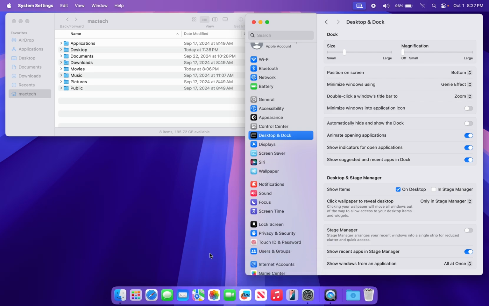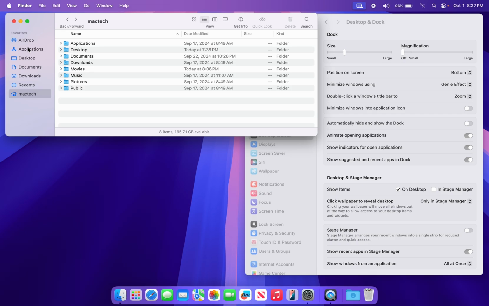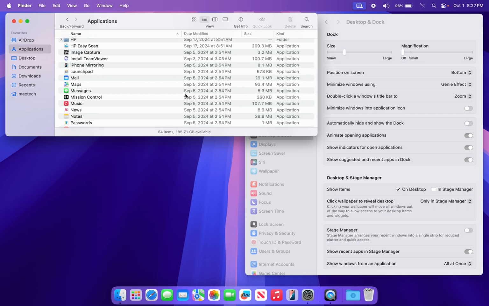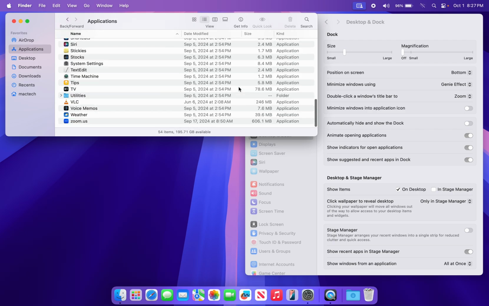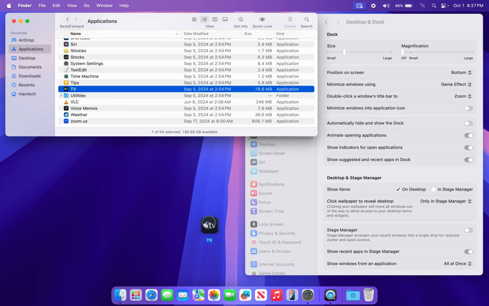Now we need to add things to the dock. How do we do that? I'll click on the Finder window, go to Applications, scroll down, find TV. I want to bring that icon back, so I grab it, drag it down, wait for a spot to move, let go, and I can put the most often used apps down here on the dock so that I can quickly launch them when I need to.